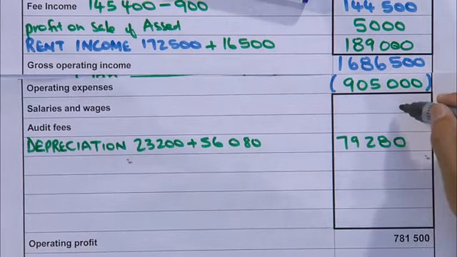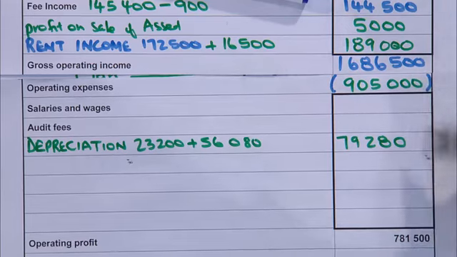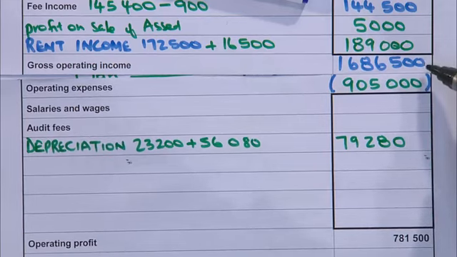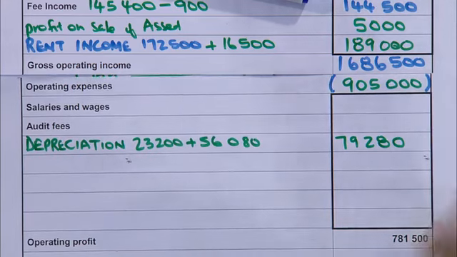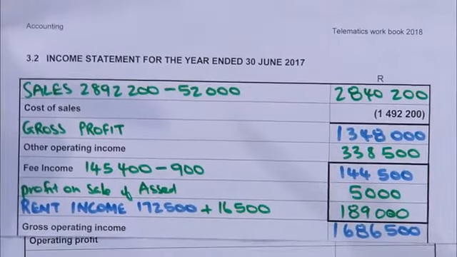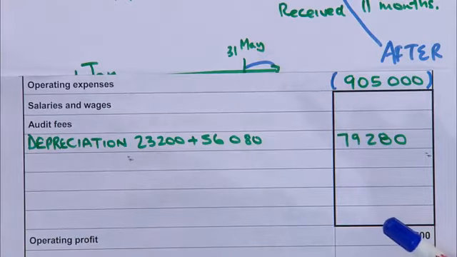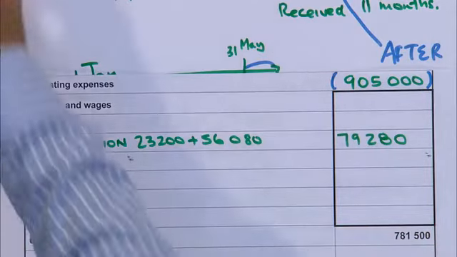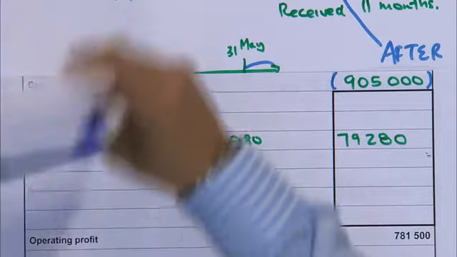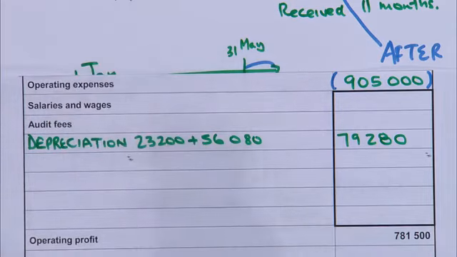So in the event that we do have a missing number, then at least we know our operating expenses total is correct, because that minus that gives me that. Or in this case, we have to calculate the 905. So it will be 1,686,500 minus 781,500 gives me the 905,000. Okay, now we can move along. Now we have the top part of the income statement fully completed. We've done everything over here. So that part is gone. We don't have to worry about that anymore. And we can see that we already did adjustment number 1, 2, and 3. So the only thing we have to worry about will be the next one, which is the audit fees.